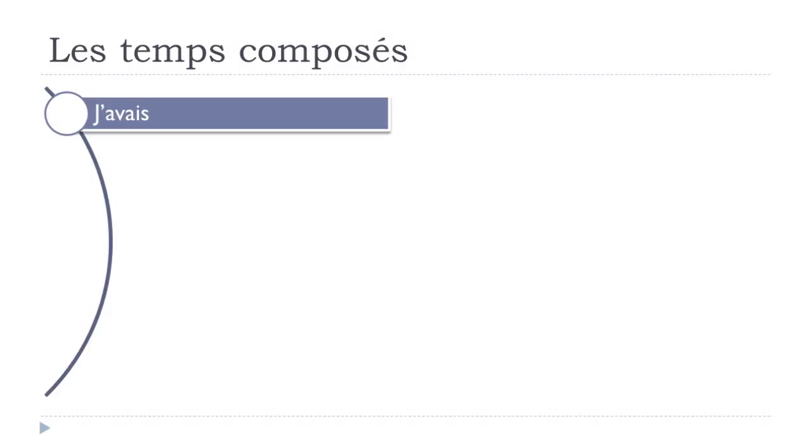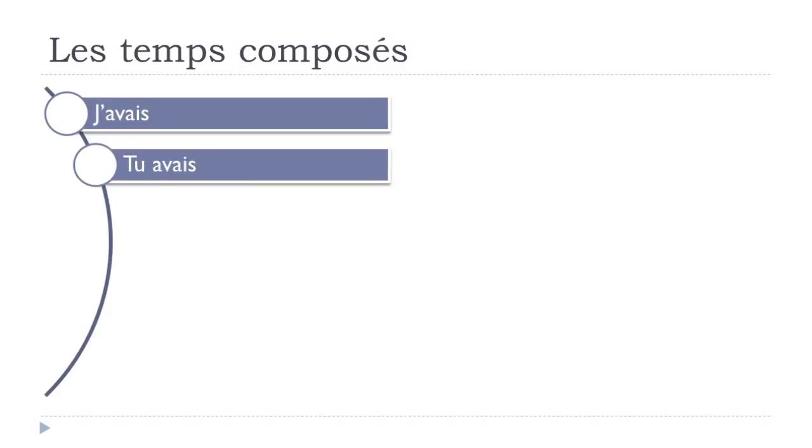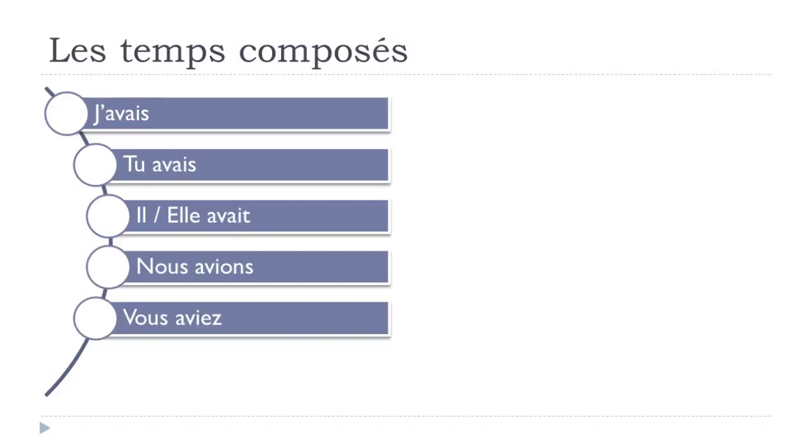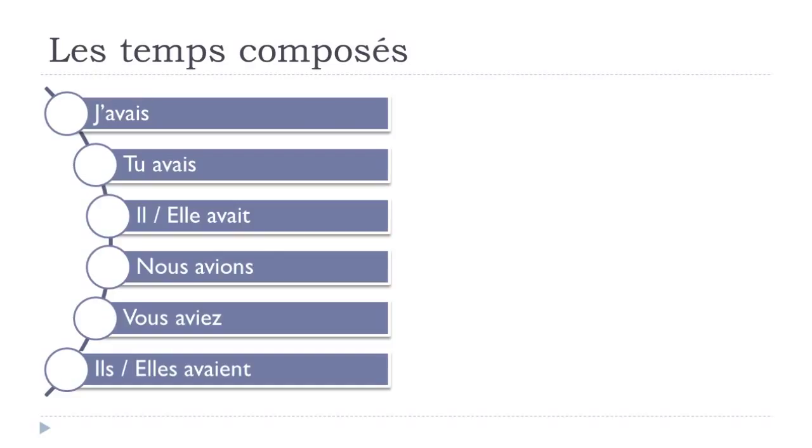And avoir at the imparfait will give j'avais, tu avais, il avait, elle avait, nous avions, vous aviez, ils avaient, elles avaient. Okay, so j'avais, final S not pronounced, tu avais, final S not pronounced, il avait, final T not pronounced, elle avait. So exactly the same phonetic thing here, it's avait. Nous avions, final S not pronounced, and then little liaison, nous avions. Vous aviez, a Z at the end, et, aviez, and then liaison, vous aviez.